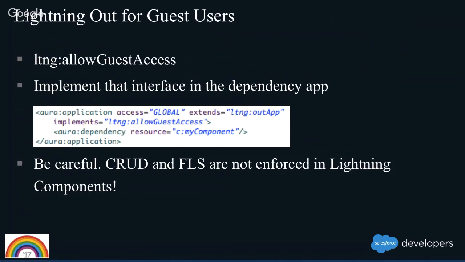But the one thing you have to be careful with is that CRUD and FLS aren't enforced in Lightning components. So in Visualforce, if you just reference the fields in input and output fields, the FLS is enforced and it won't show a certain field. But in Lightning components, if you reference them, it will show the fields regardless of whether or not the profile has access to it. I would add one more thing too. When you're using the standard Visualforce components, they also will check for HTML code and JSON code and protect against input coming from a user that may be malicious, when you're going this method as well.